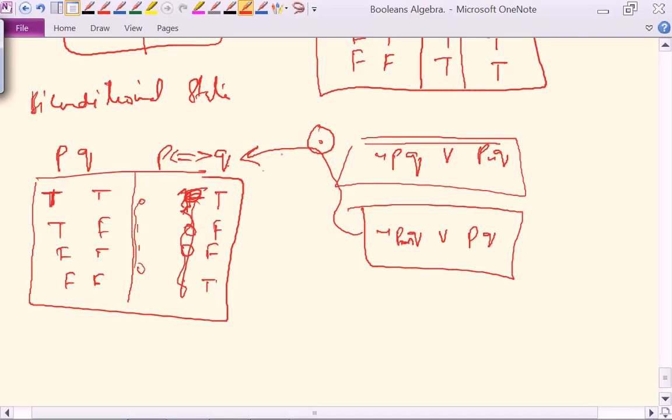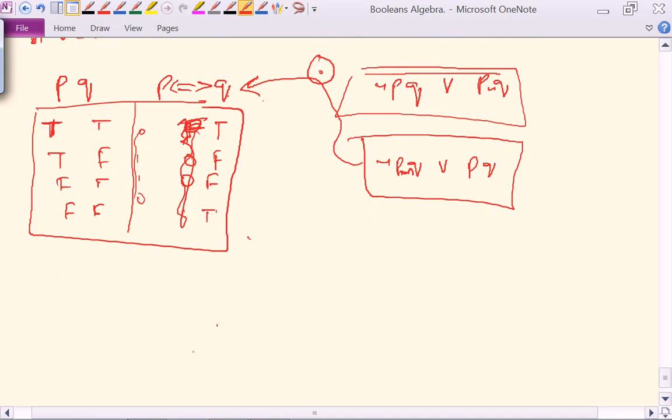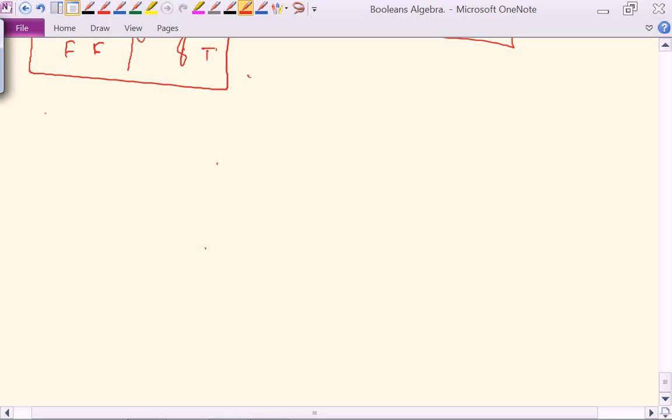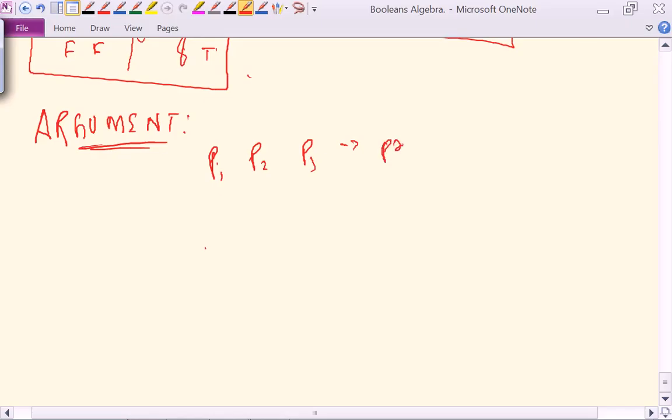Good. So the next thing we discuss here is what is an argument. An argument is an assertion by virtue of which you will get some propositions, like P1, P2 and so on. Those propositions are called premises. Like you have P1, P2, P3. These are your propositions which you get from some assertion. You say something and you get out of it P1, P2, P3, what you call premises. These are the propositions which you yield as a consequence.